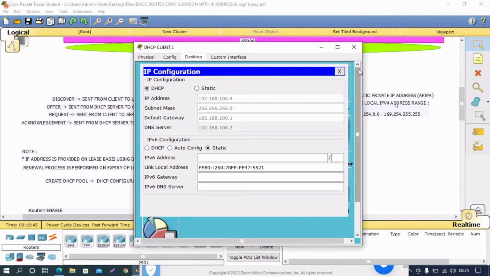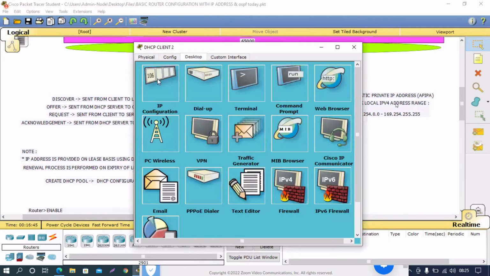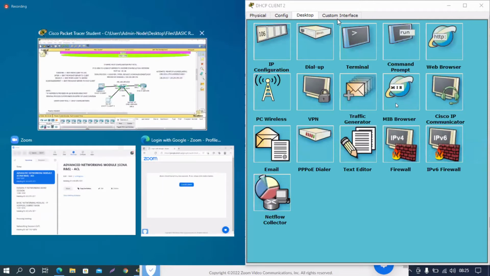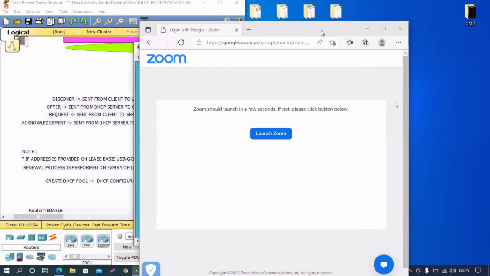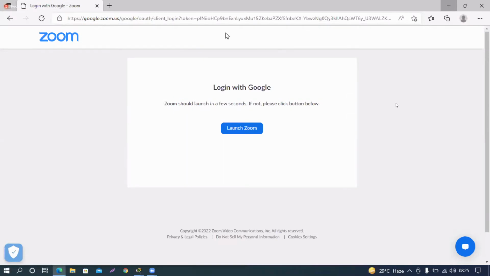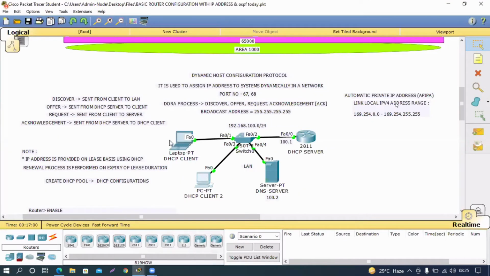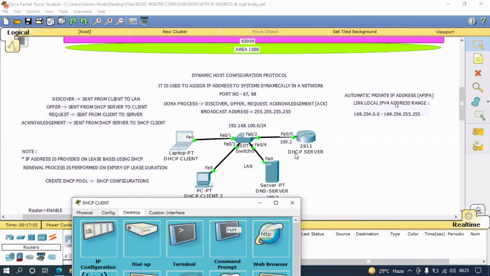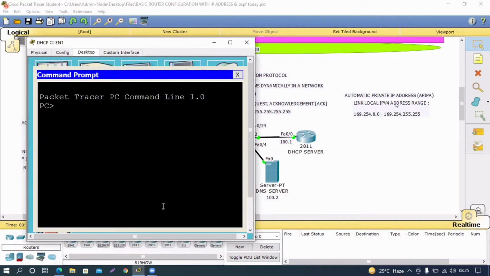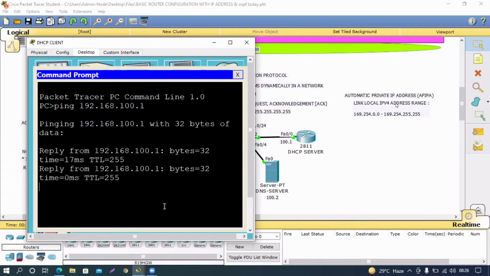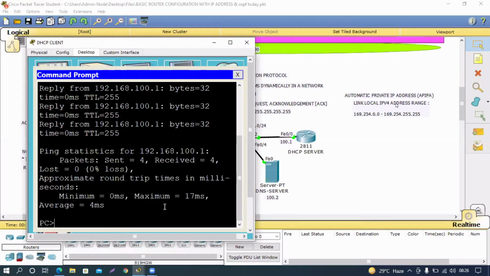And if we want to send a ping, if we try to ping this DHCP server, which is using 100.1 as its IP address, we should see communication. So is communication happening or not? It's happening, sir. Yes, sir.